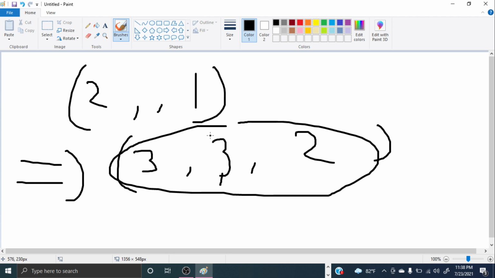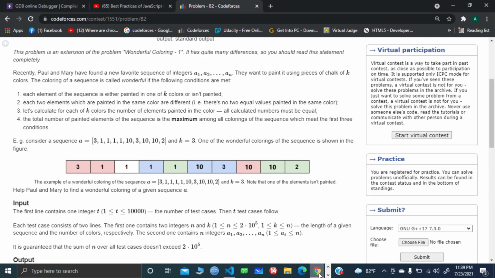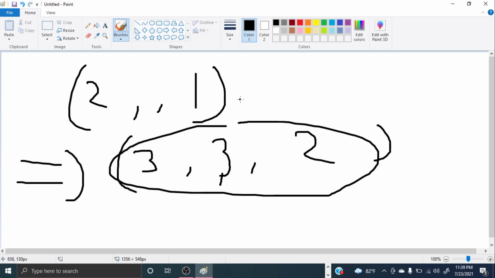Now I will ask, can I make a possible k groups? I already have my groups with k equal to 3. Now for the final vector that I talked about for that condition, I will check whether the size of that vector is greater than or equal to k. Yes, it is.